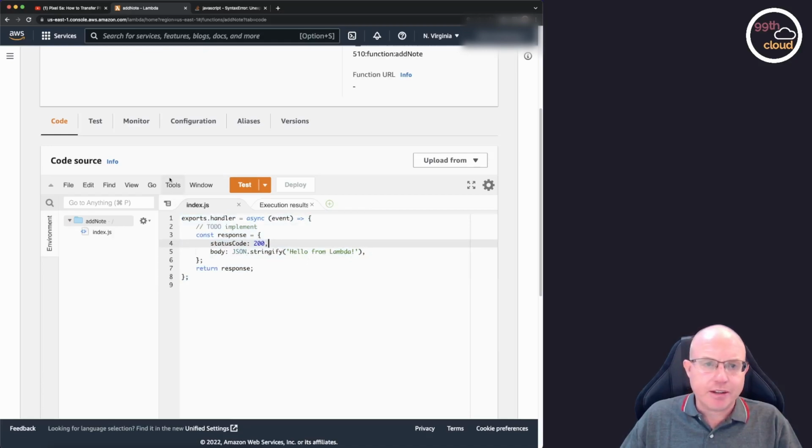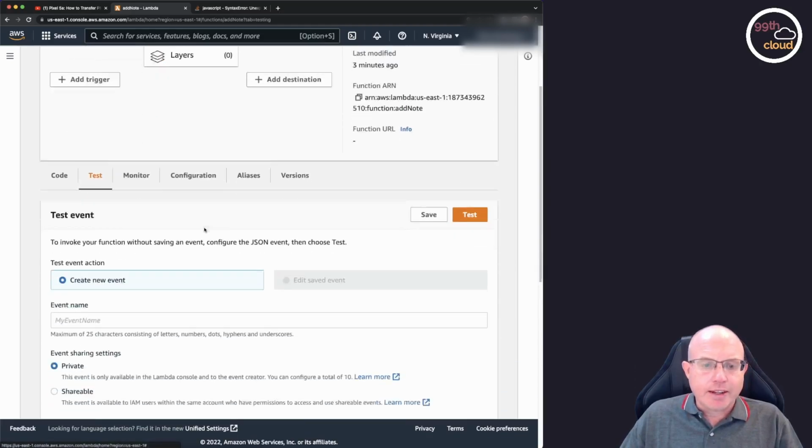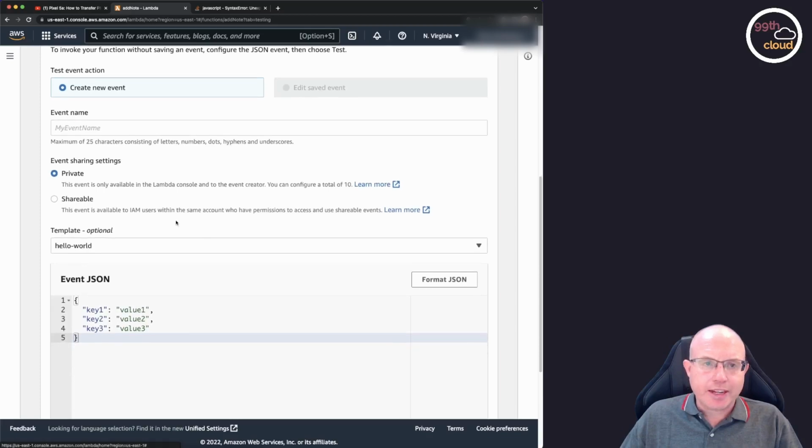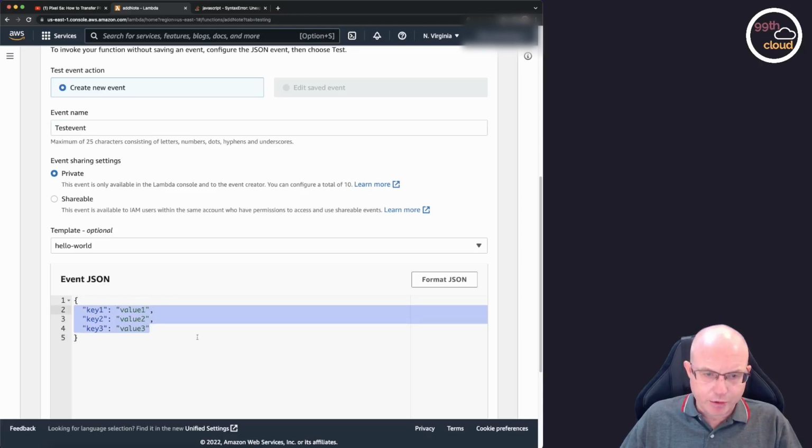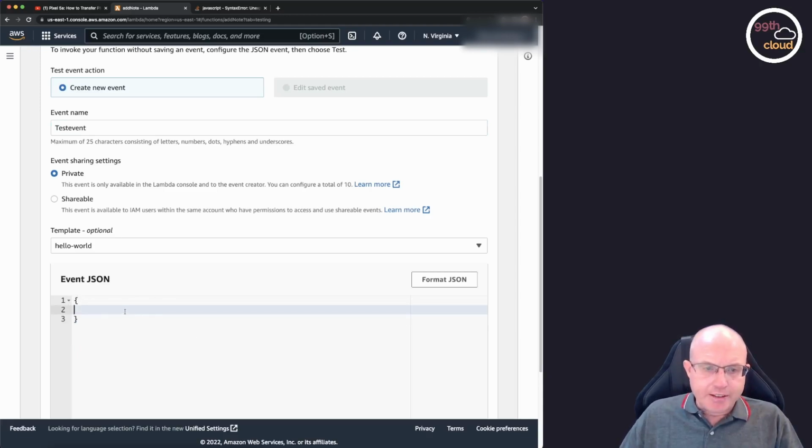So if I go onto the test tab, then I can create a new test event. I will just call this test event. Template, I will just keep this as is. And here I will just remove all these parameters. So here you could basically define what values you would like to pass into your Lambda function.